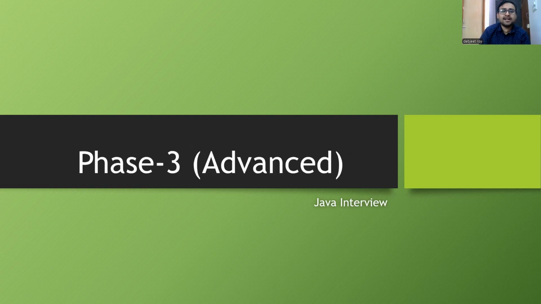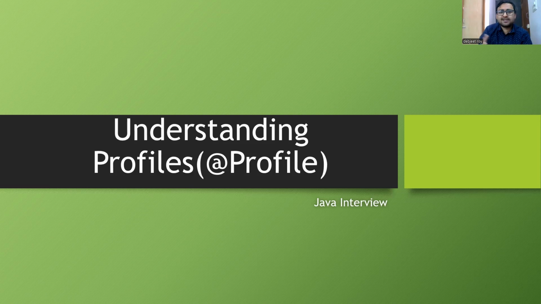Okay, then let's understand some questions at a phase 3 level, which is a little advanced level, like 6+ years or 7+ years of experience. Understanding profiles is a common thing. Scope, profile, what is Spring Boot, difference between Spring and Spring Boot, auto configuration feature, stereotype annotations, questions on beans and their configuration, how to make use of the bean class. These types of questions are commonly asked irrespective of how many years of experience you have.